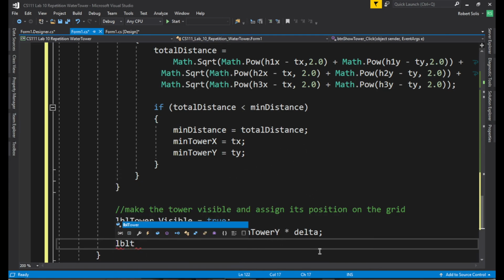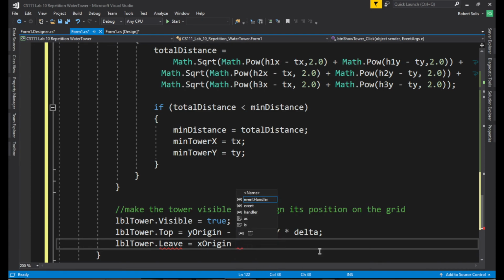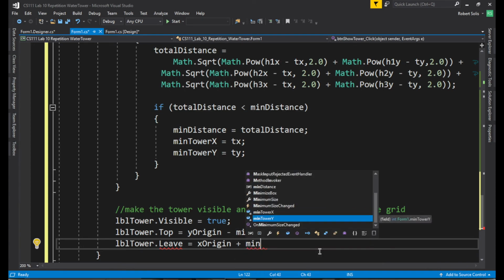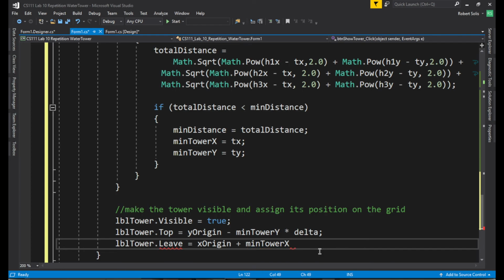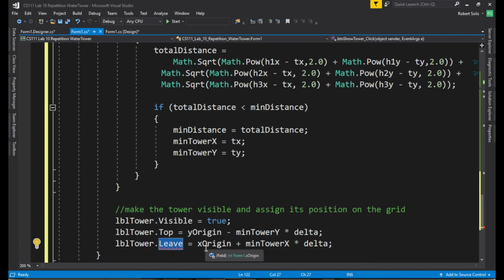LBL tower dot left, we'll say x origin plus min tower x times delta. Okay. All right. I think that's it. Oops, I said leave. I'm supposed to type in left.